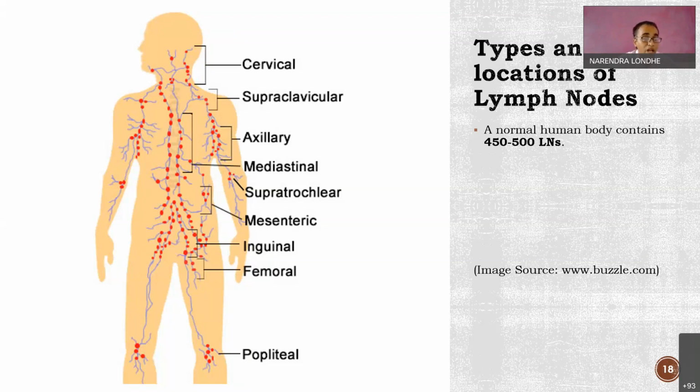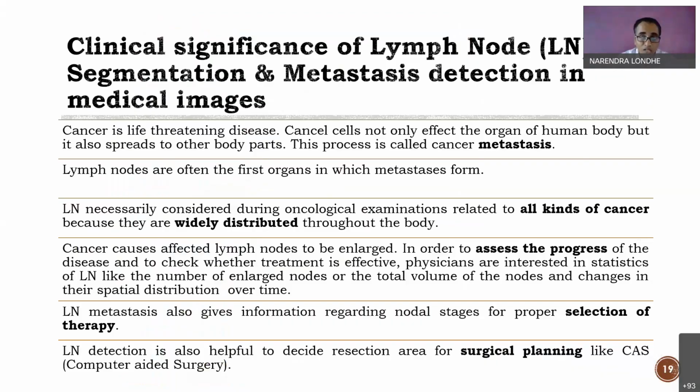And many times it happens that cancer from an organ also goes to the lymph nodes. So if there is cancer in your organ, it can also occur in your lymph node. And it also happens that cancer that has occurred in the lymph node goes to your organ. So both these things are possible, right? So it is very important that if there can be an automated system to diagnose these lymph nodes, it will be very good. And with that motive, we have done this task.